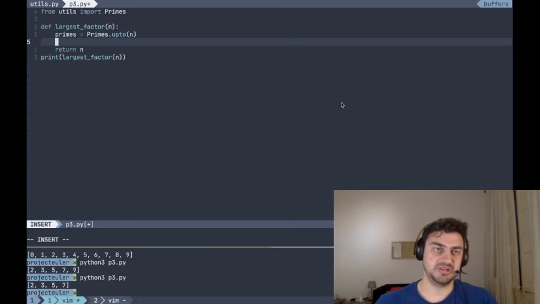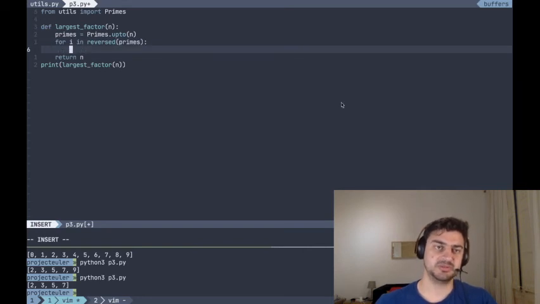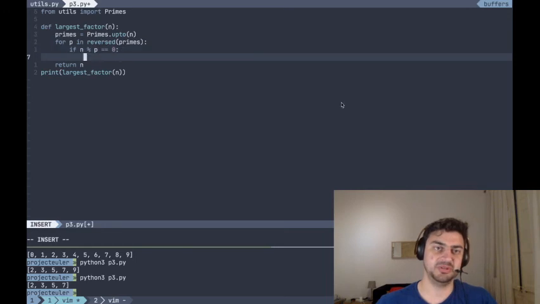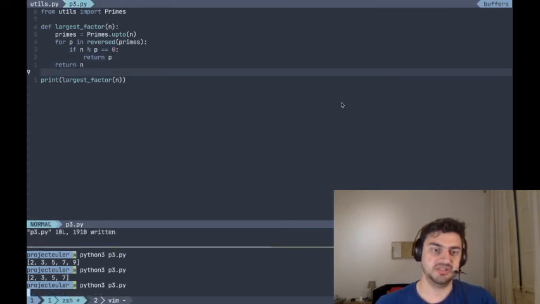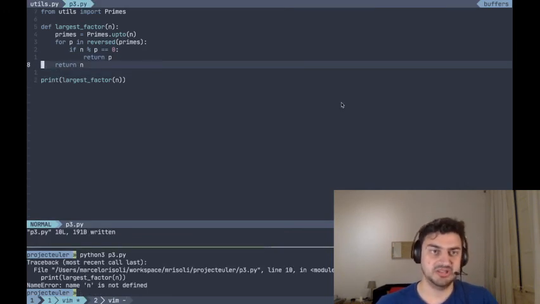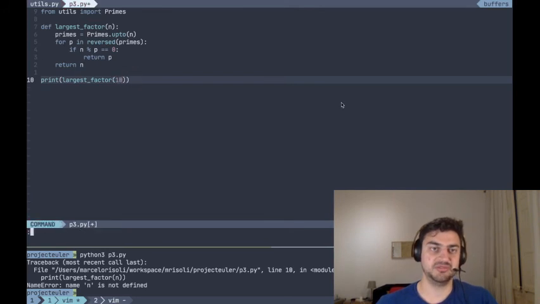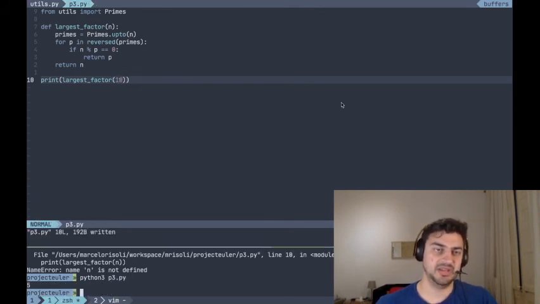And since we only want the largest one, we just reverse the list and get the first one which matches the condition that, let's call this p instead of i, because then it's a prime number, so we know that it's a prime factor, and if it divides n, it's a factor, so we know that it's the largest one. So I think this should work. It doesn't, because we are using n here. So for 10 we're using 5, so this looks like it works.